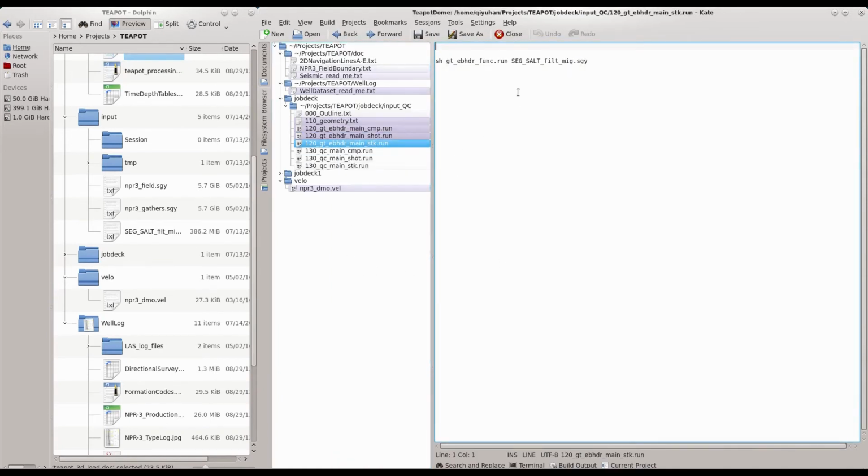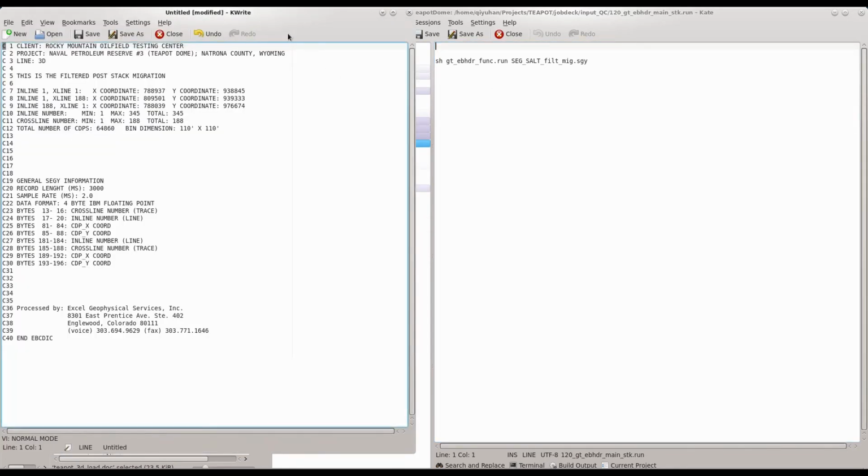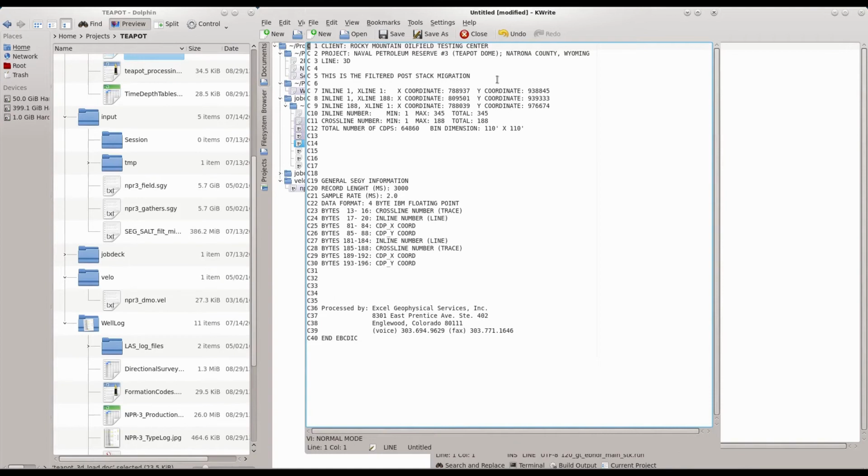Let's check the stack, post stack volume. That's the job. That's filtered post stack migration. Post stack migration, stack first, then run migration.